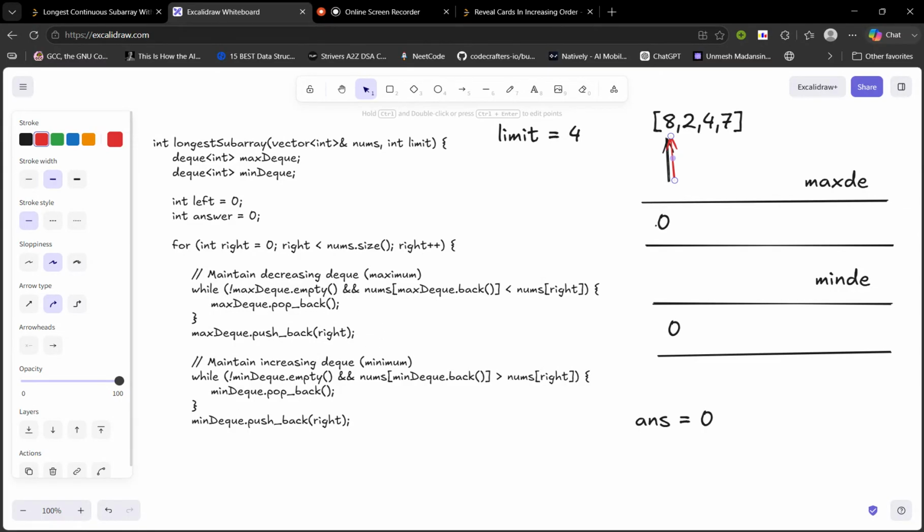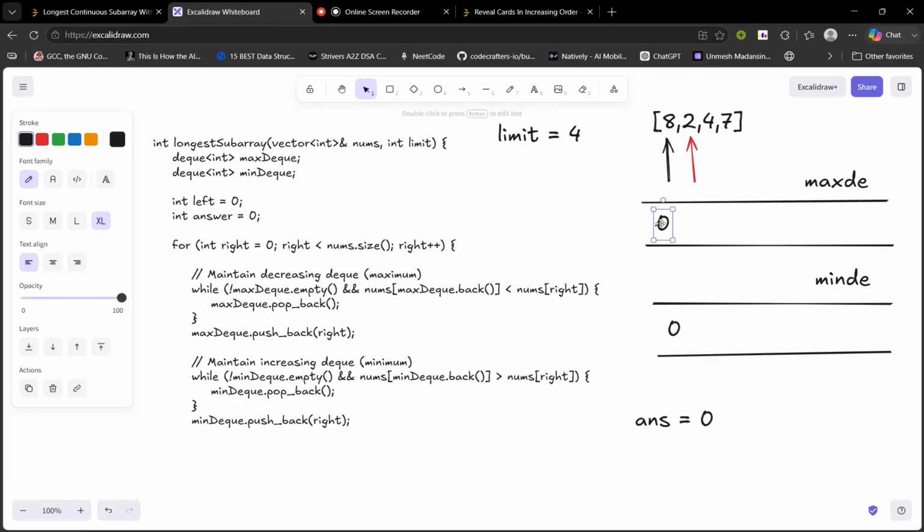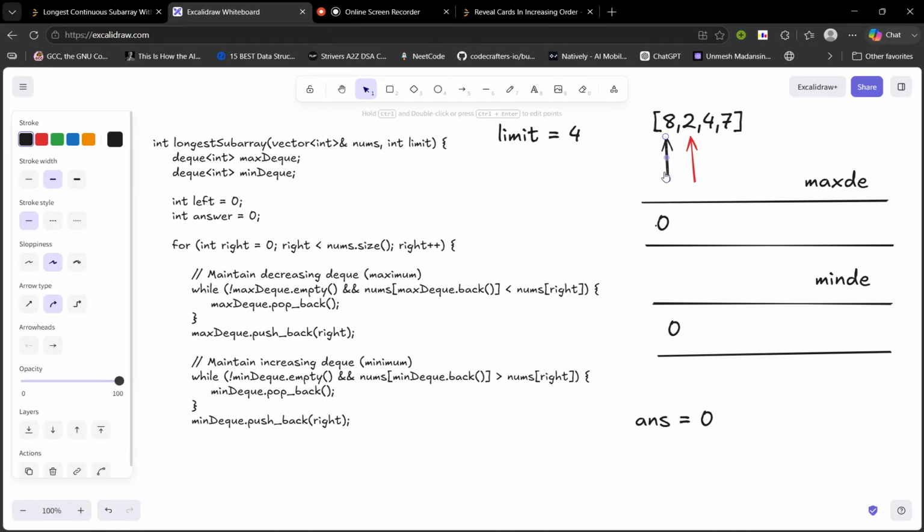The left part is downside. Now the next time it will go to 2. Now what will it check? Nums max dq dot back, that is right now 0, less than nums right. So is nums back, what is that? Nums 0 is 8. Is 8 less than 2?